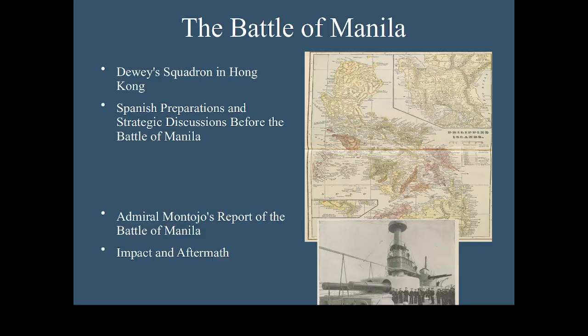Now, Manila was quite good. It actually had modern guns, and it mentions in my book these are like 10-inch breech loading rifles. That just means they're modern guns where you can open the back and shoot them. But these are bigger than any of the guns on the American ships, so it could have been very important. And they also talked about mines. Funny enough, this whole war started about a ship hitting a mine, in theory. And the admiral's like, "Can we please get some mines? We know they're coming in a harbor. That'd be great." He doesn't get enough. And as we find out, these water mines you have to mount on the ground, and Manila Bay is too deep, and you couldn't have mounted mines anyway. Oops.